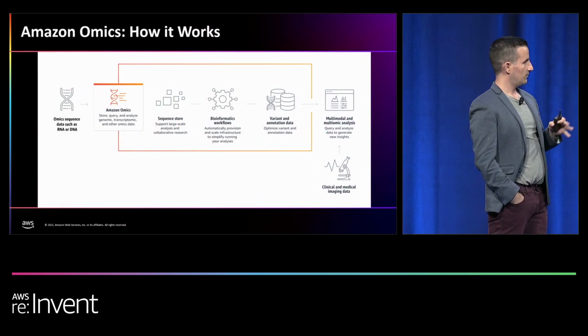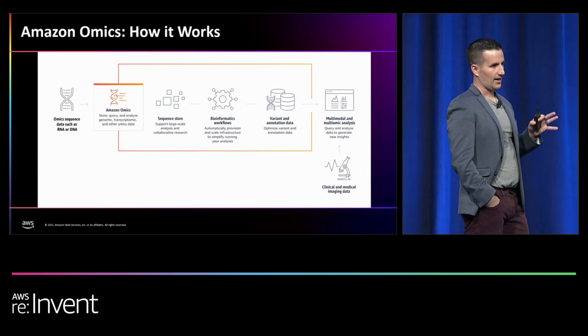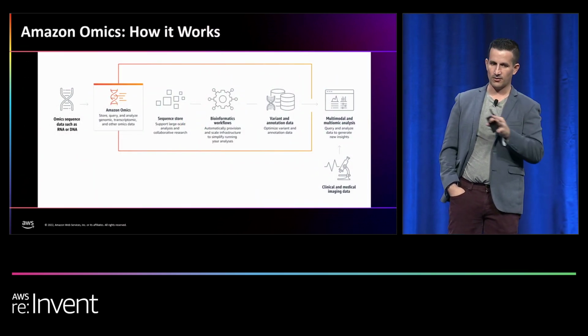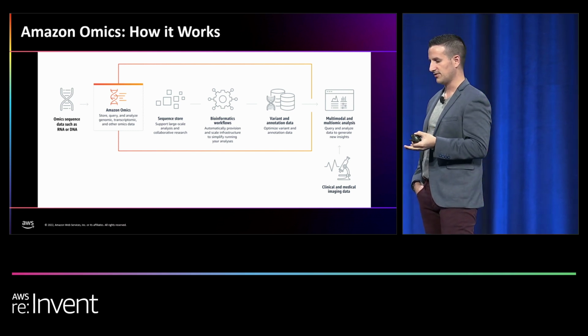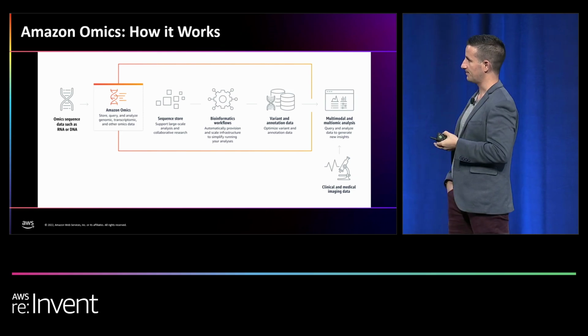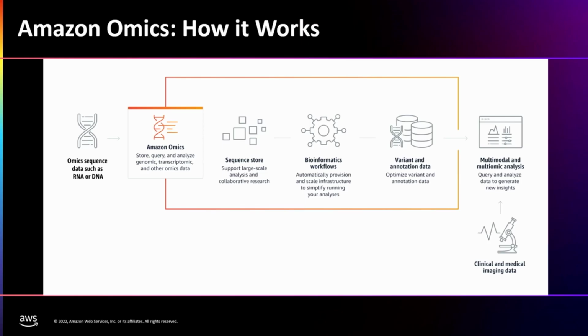And so I wanted to put this slide up just fundamentally how it works, sort of an overall very high-level architecture, but there are several key components which we'll get into in the next few slides. So the first thing is we need to be able to store all this data. And there is a concept in our service called sequence stores. Makes sense.